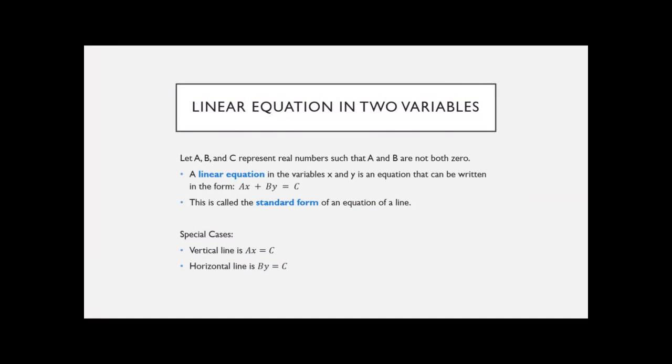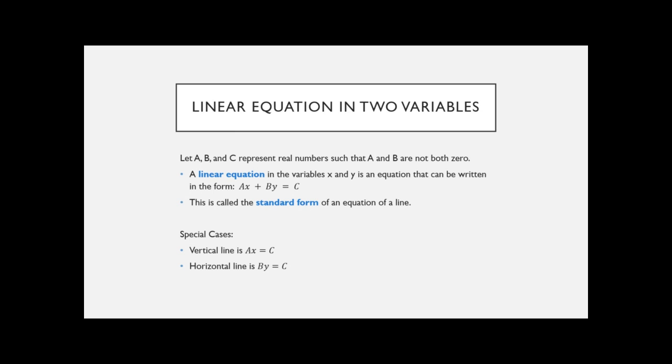So we've been solving linear equations, which are just for x. They don't have any exponents. They don't have square roots, things like that. Those have been one variable equations. Once you get into graphing, that's when you have two variables, and you have a linear equation in two variables where you have an x and a y.